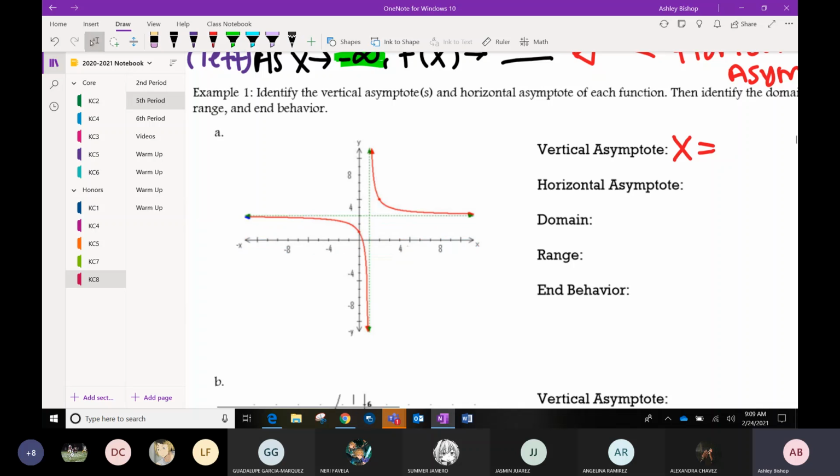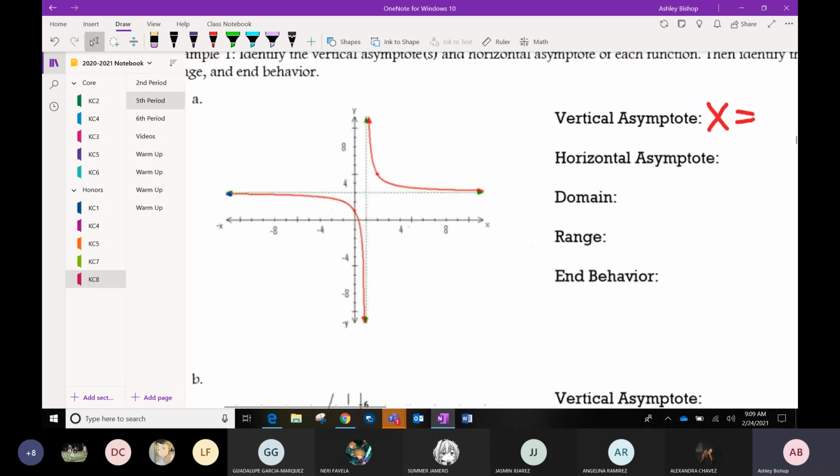And so to find a vertical asymptote, I look at where my graph gets vertical on each end. So this graph gets vertical over here. And this graph starts to go vertical over here. And so this gets vertical. This graph is a little weird because I give you the tick mark of 4, but this is 0. So I have a vertical asymptote.